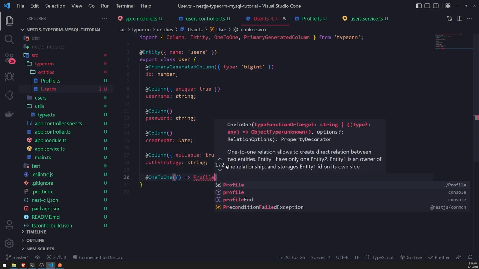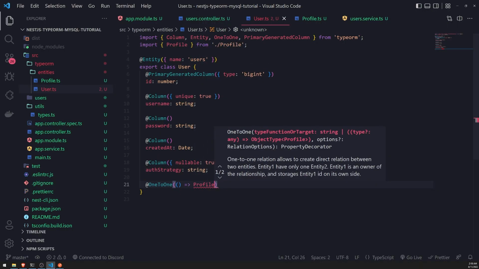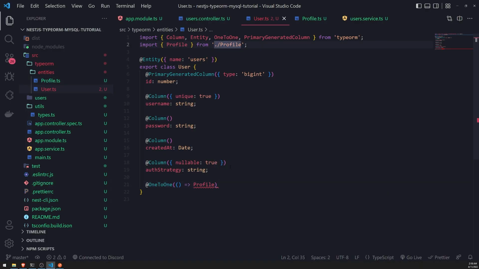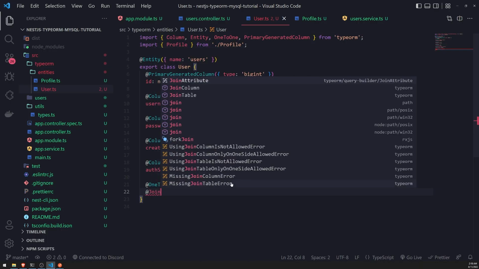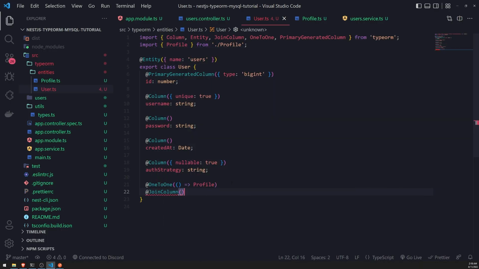So we're going to pass in the profile entity like that, and it's going to be imported from the profile file over there. And then underneath, we want to use the join column decorator as well. And then we'll go ahead and set the type. We'll define the property as profile, and the type will be profile.